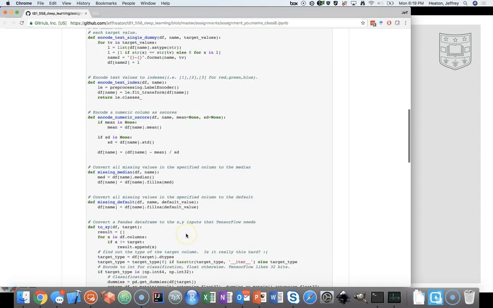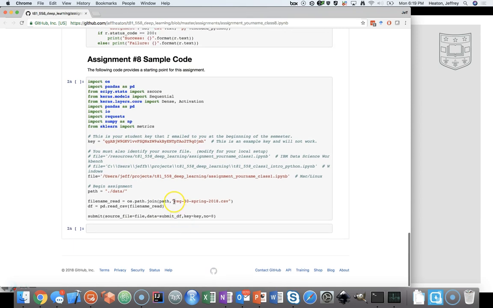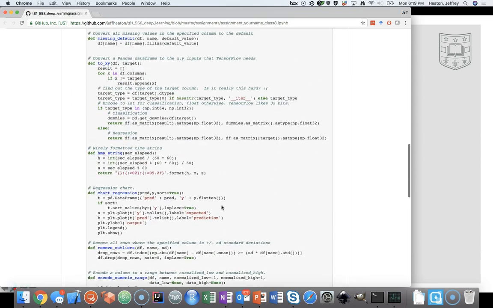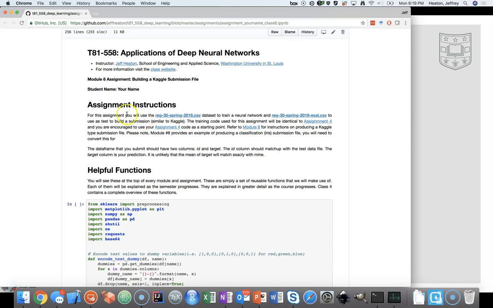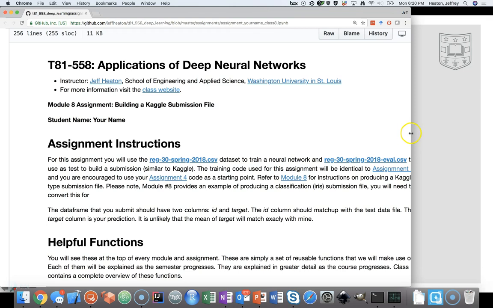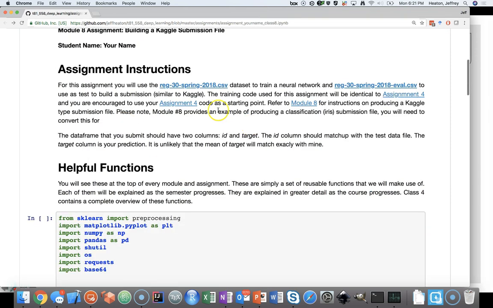And so this one, what you do is I give you basically the data set, you download it, you generate your predictions, and you submit your predictions. So you get 2 data sets. Let me zoom this out a little bit. So there's 2 data sets that you're dealing with. This data set you use to train your neural network. So you have your Y in this one. You have the expected outcome. But anyway, download those 2 files.